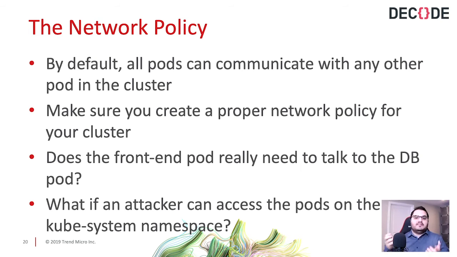So what if an attacker can access the pods in your kube-system namespace, right? Since it's a flat network, if I compromise a pod in one namespace, I'm able to communicate with the other pods in the kube-system namespace, and that's a big issue. That's a big security issue here.